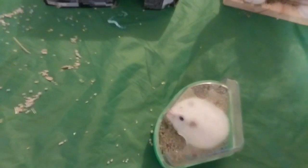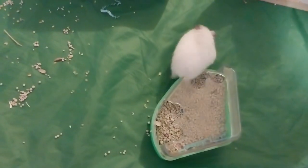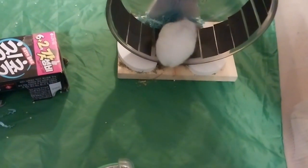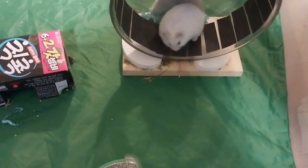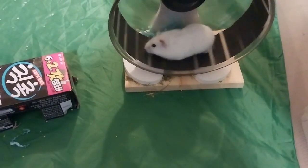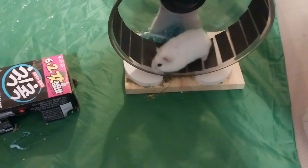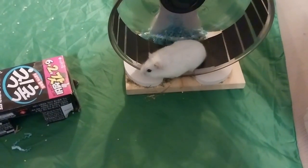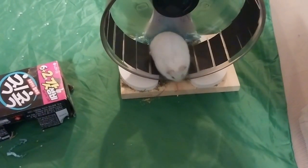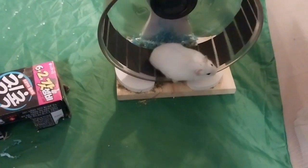There you go. Why don't you dig in your sand? That would actually wear down your toenails a bit more. Or go for a run — that would help. Can you run? That's more of a comfortable walk, not exactly getting... there you go. Anyway, it's very important to check her toenails.